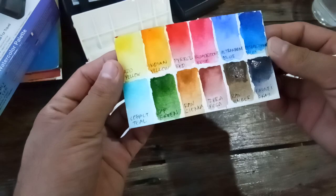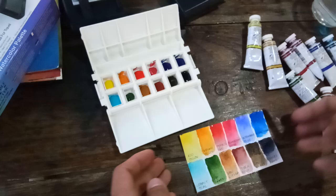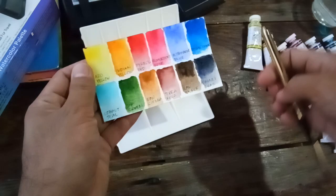So here is my palette, M.Graham 12 colors for my portable painter. In the coming days, I hope I'll be able to use it often so that I can make my review on my portable painter.